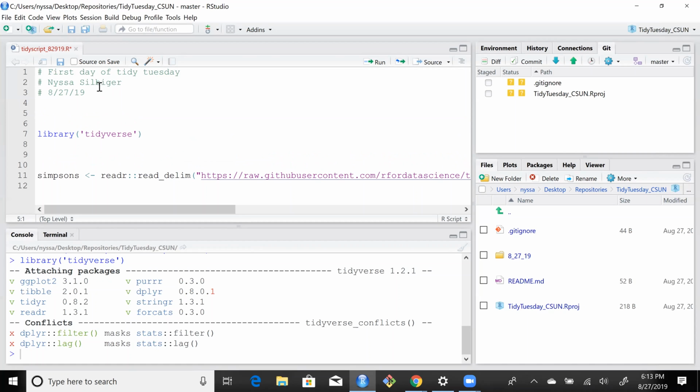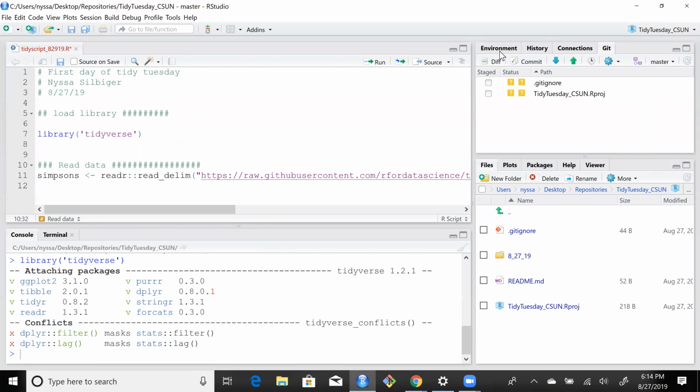And then I have headlines for all the things that I want to do next. So I load the library. And then I have a blog post that I've written about this that I'll send with you guys so you can actually go and see what's going on. And then I'll do read data. This makes it so much easier for when you're going to share your code with the rest of the world. They can see exactly what you're doing. So I almost comment every single line of what it is that I'm doing.